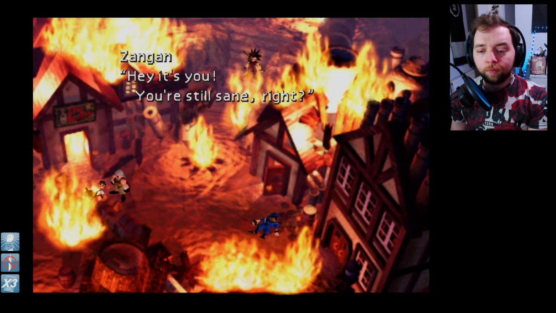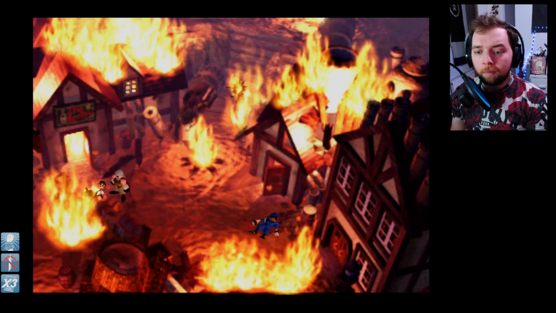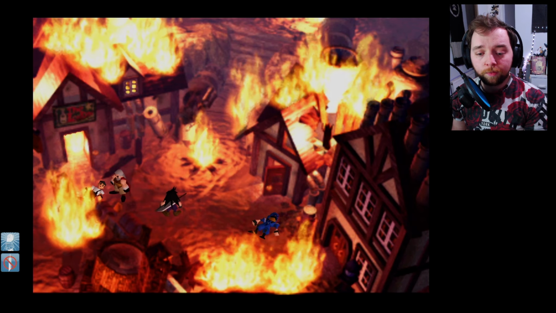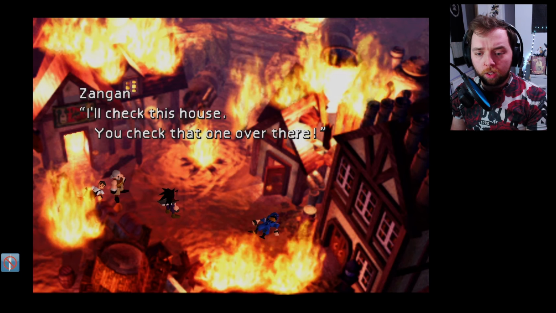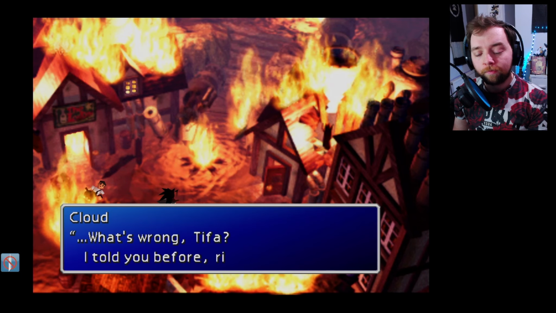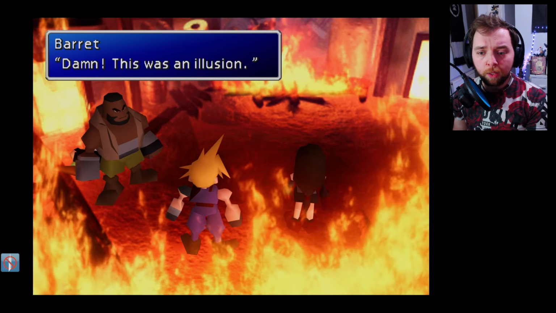Black-haired Sonic. Hey, it's you. You're still sane, right? The soldier we saw before. I didn't say Siri, shut up. And come over here and help me. I don't want to watch this, Cloud. Don't watch. I'll check this house. You check that one over there. What's wrong, Tifa? I told you before, right? As long as we know that it's just an illusion, there's no need to be scared. Hey, you alright? Damn, this was an illusion.